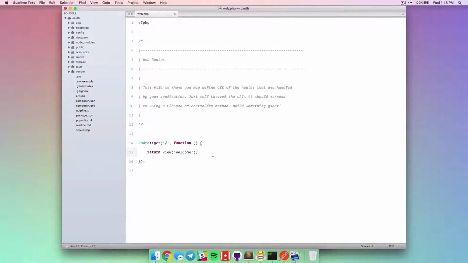In this screencast, I'd like to introduce you to Laravel Passport. Passport is a new optional package for Laravel that makes it very painless to do OAuth 2 servers. So let's go ahead and just dive right in.